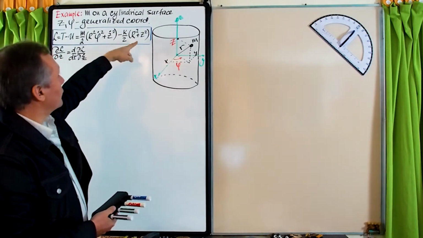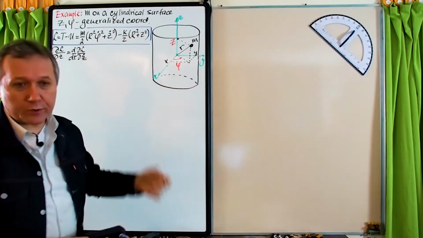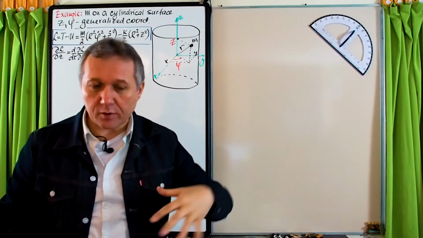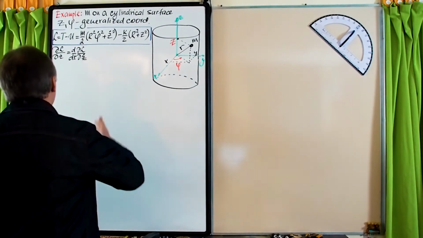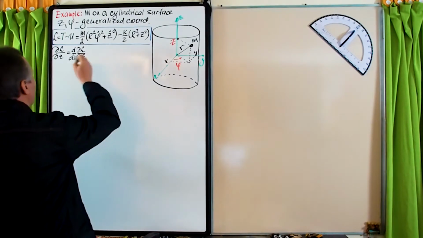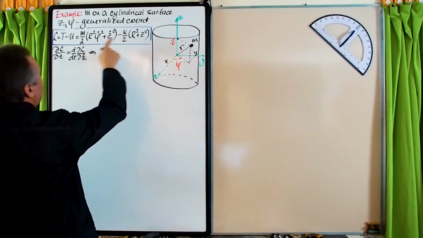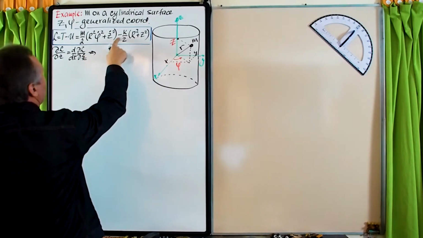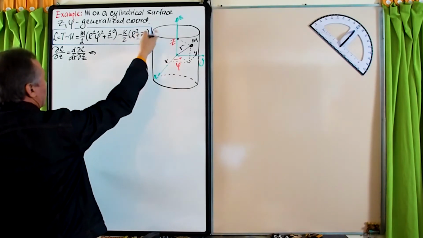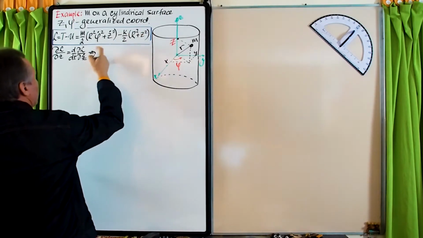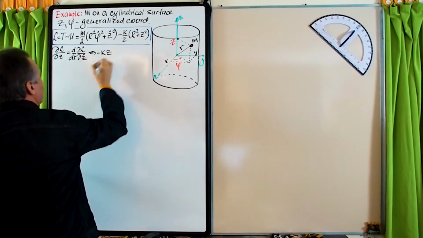So I could have trashed it, and I would have just minus kz squared over 2. Right? So constants in the Lagrangian are not important. Okay, so now, back to our equation. z is only here, so it will be minus kz, because the 2 will be cancelled with that 2, so it will be minus kz.